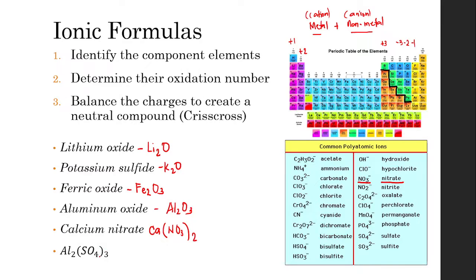So about writing names, we have Al2(SO4)3. Remember in naming ionic compounds, for our cation, in this situation aluminum, we just write its name. And then for our polyatomic ion, we just write the name of the polyatomic ion, which in this situation is SO4, or sulfate. So we have aluminum sulfate. So that's how we write the ionic formulas and a little bit of naming. I hope that is clear.